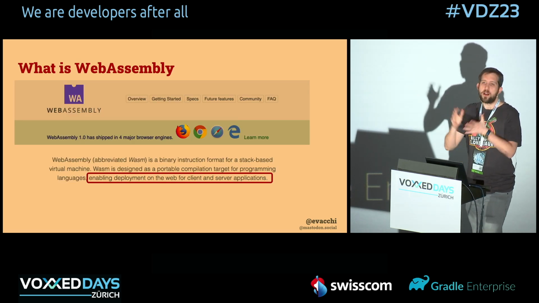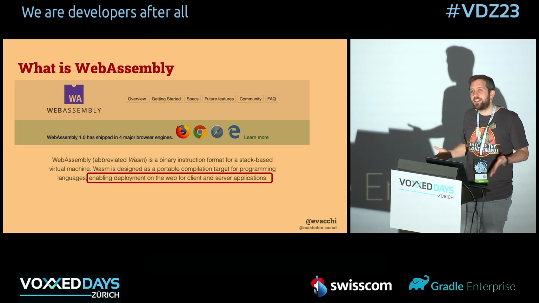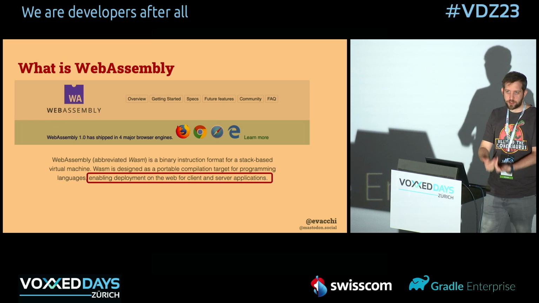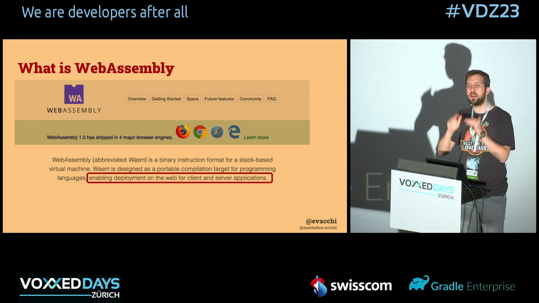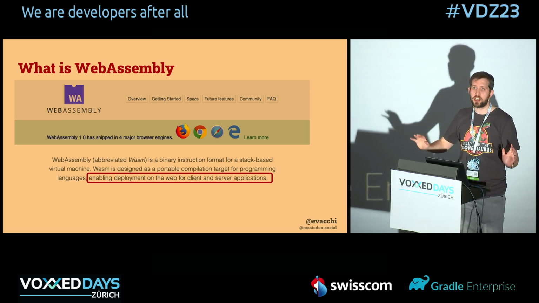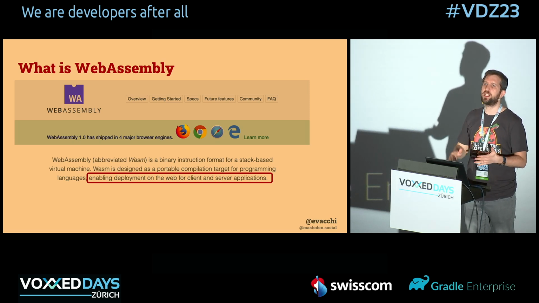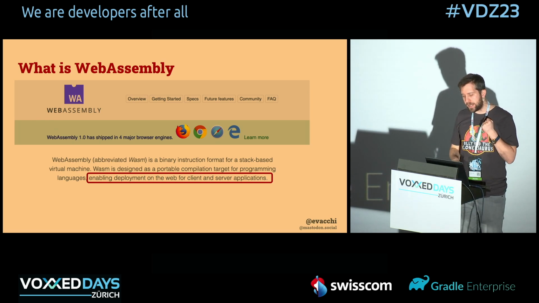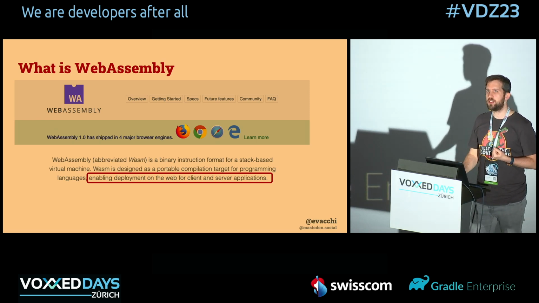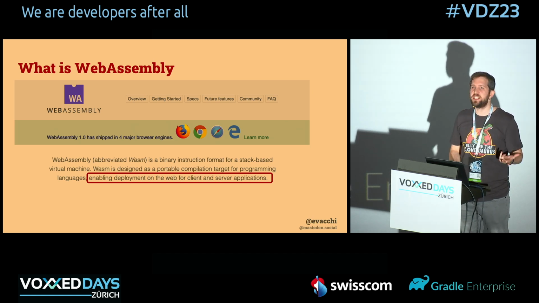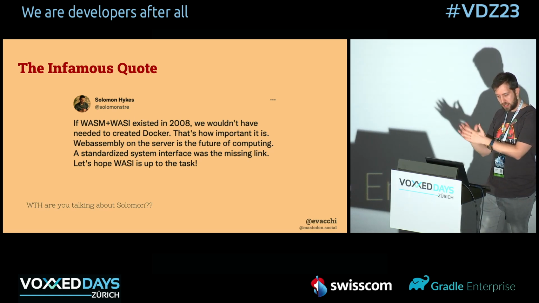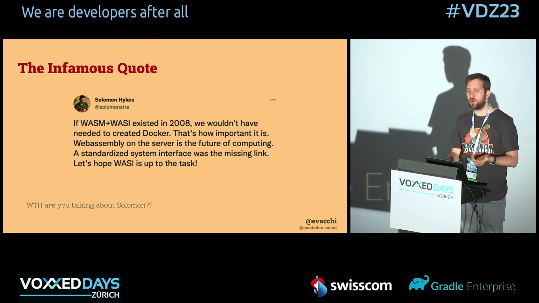All right. But now let's get to the part that is the most interesting to me, and the fact that we can target the browser, of course, and that's interesting, definitely. We can now have a compilation target for any language, not just JavaScript. We can write any language running in our browser. That's pretty cool. But also server applications, because this is not just web as in browser technology. It's a VM. You can run it outside. So that's where Solomon was going. And he's mentioning this WASI. What is WASI?